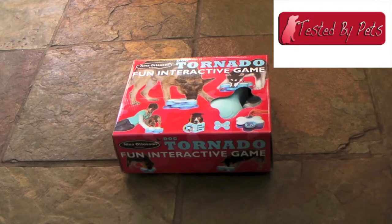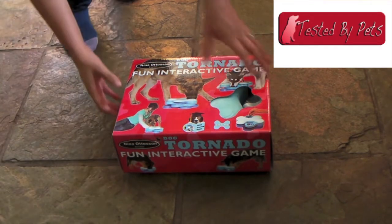Today, Muttley is reviewing the Nina Ottosson Tornado Dog Game. Muttley.